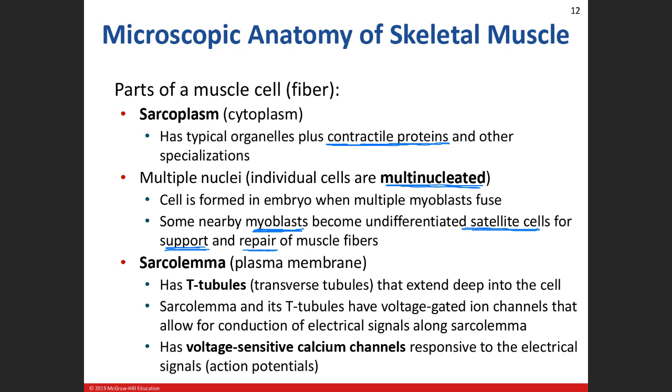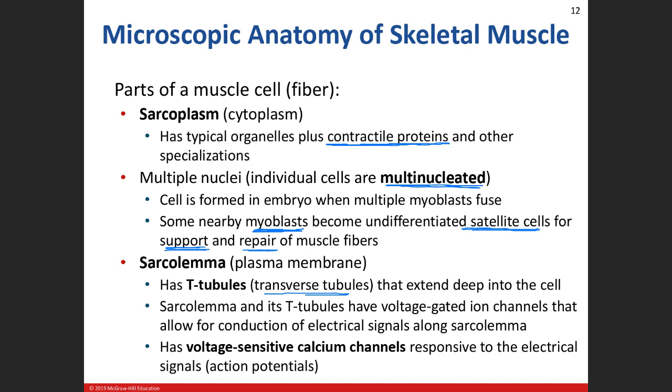Another term we're going to learn now for the plasma membrane, and you want to really know it because I'll be mentioning this quite a bit in the future, is the sarcolemma. The sarcolemma is what we call the plasma membrane for our skeletal muscle cell. There's a couple of new characteristics for this. In our sarcolemma, we have structures which we call transverse tubules, or T-tubules. Basically, it's a hole in the plasma membrane that invaginates or pushes down into the cell, and that plays a role in exciting the muscle cell when we try to stimulate it to contract.